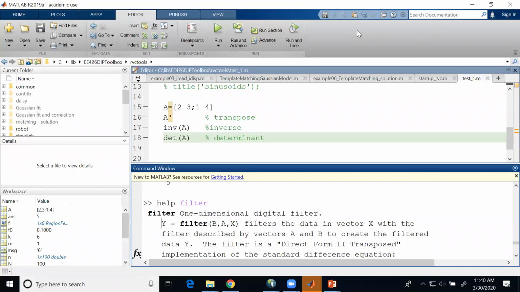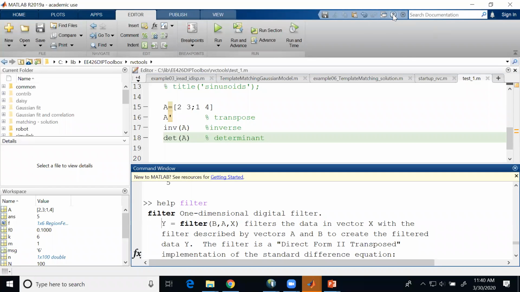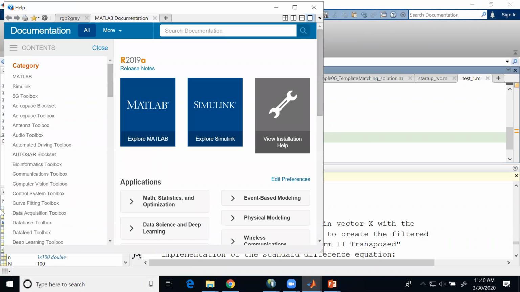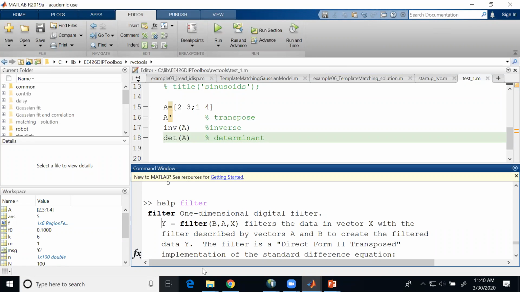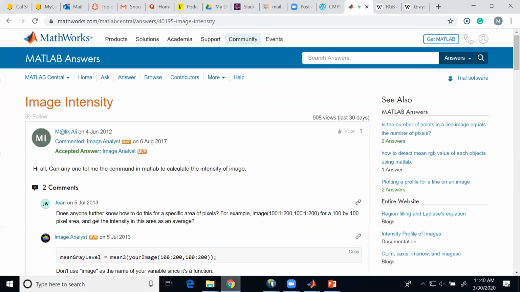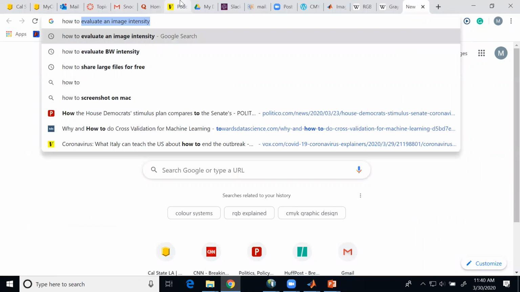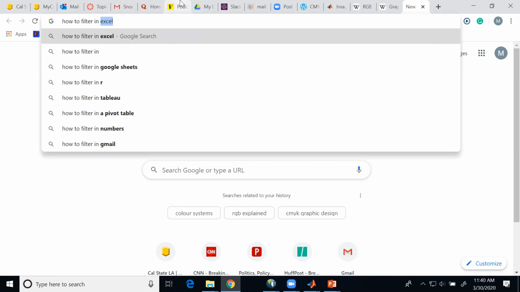Otherwise, I find the help here under the question mark. This is a kind of web-based help with many more commands. Another thing that can be done, you just open the web, Google, and you say, how to filter in MATLAB.